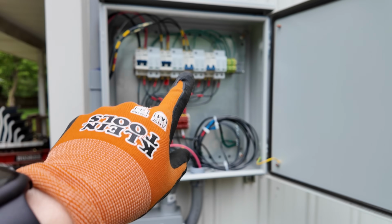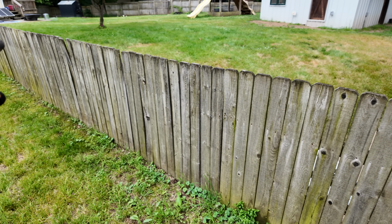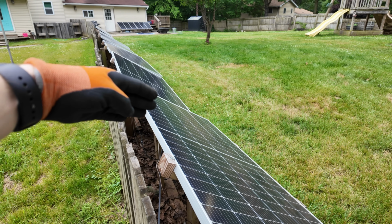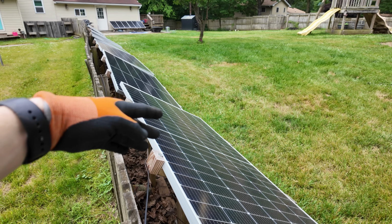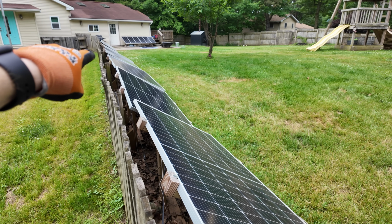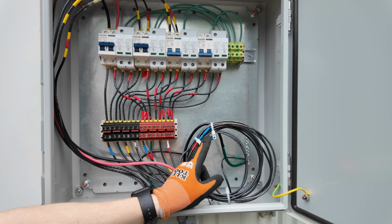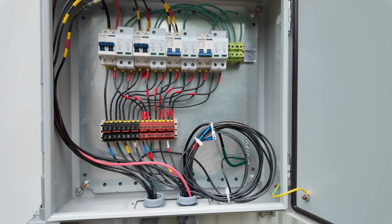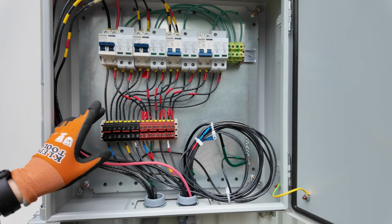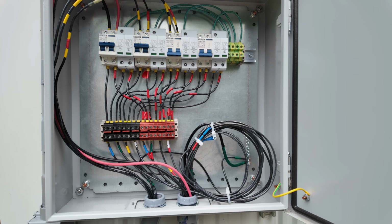I don't have anything coming into this fourth set right now. I do have outputs going to the house so they can be used, but nothing's going into it quite yet. I might end up just running a line from here down underground and over to this fence line so that I can split this array of 7 panels right now, because we end up getting shading on these first 1 or 2 panels earlier in the evening. And if I split this into an array of 3 and an array of 4, I can still get a lot of power even later into the day. But that's just kind of me thinking out loud right now. And then I do have an extra set of lines here that I can use for a future array out in the pasture. And so I can figure out how to rejigger some of this stuff to give me another set. Just slide everything over a little bit and give me another set of breakers and SPDs.